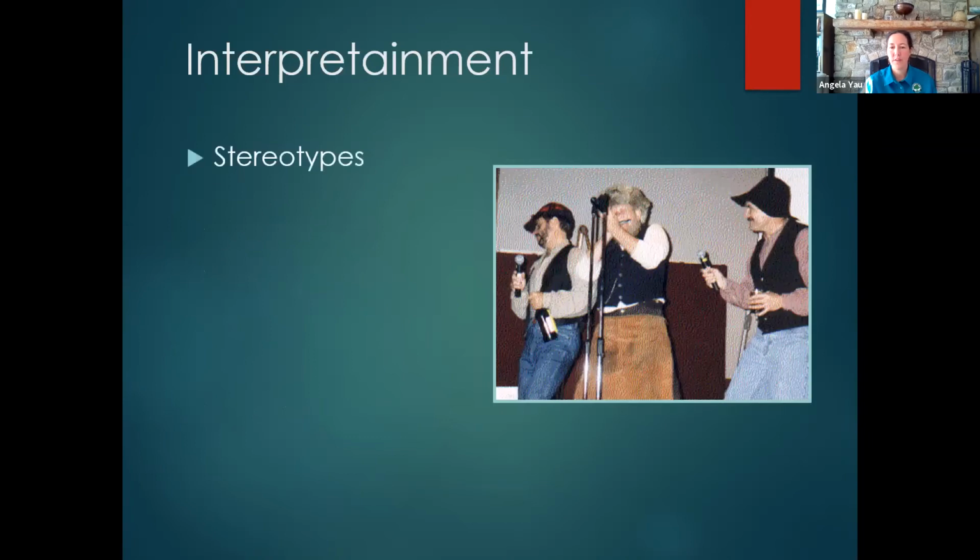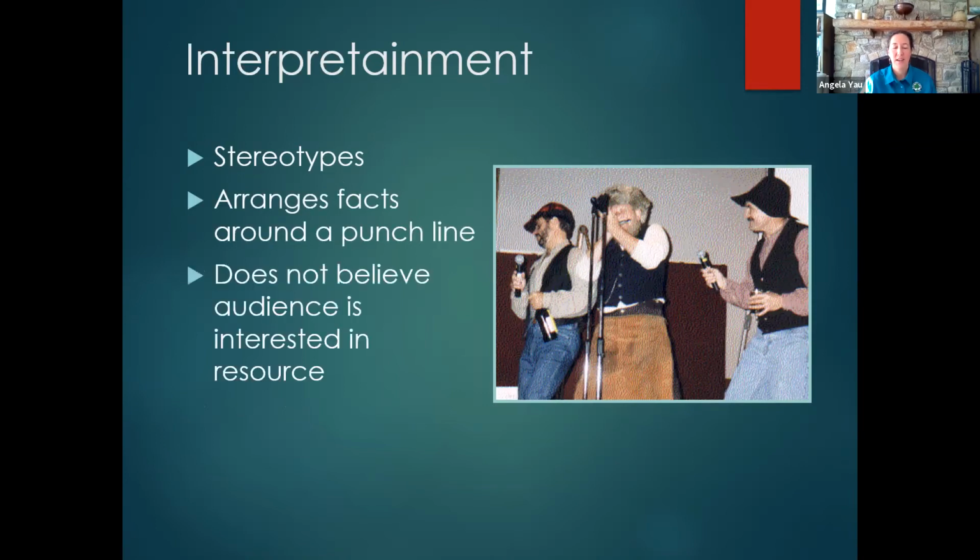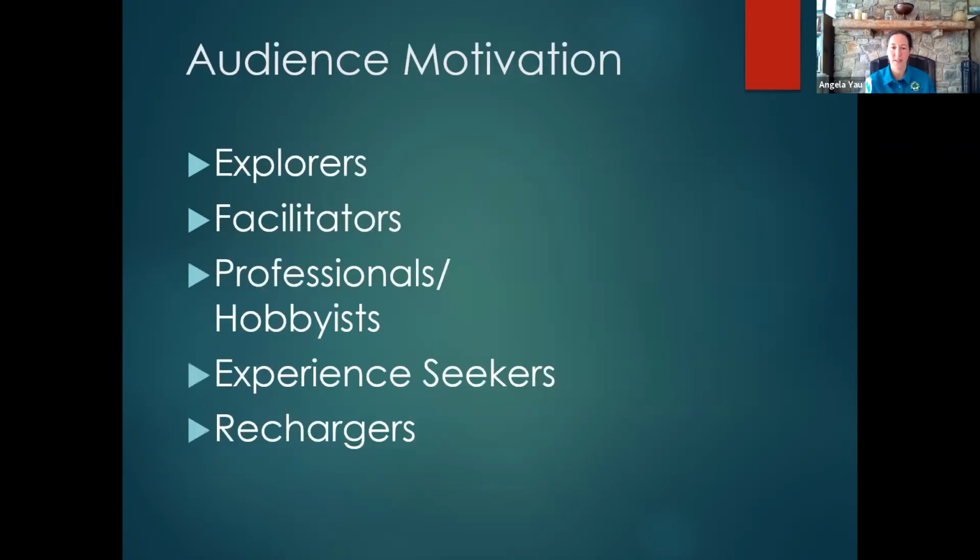Okay, we're also avoiding interpretainment. We don't want to use stereotypes. We don't want to arrange our facts to meet a punchline. We don't want to pretend our audience has no interest in the resource at all, or ignore what they think, not care what they think. So we want to be careful about how we're avoiding all of these things in doing authentic and good interpretation.